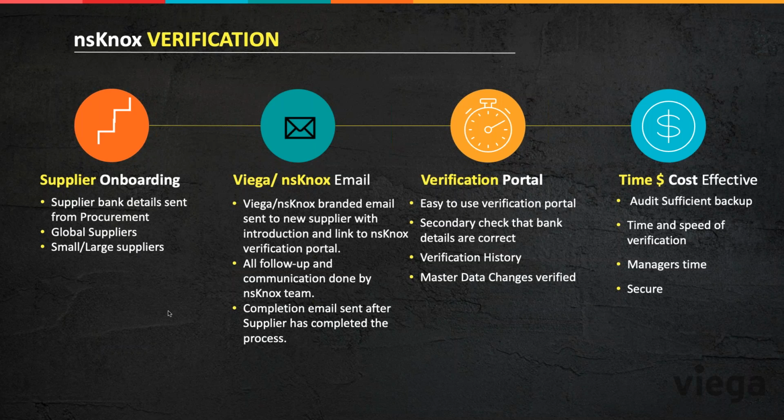When that process has been completed, I receive an email back from nsKnox saying they've completed the verification process and they are ready to set up and pay. The verification portal is extremely easy to use. It gives me that secondary check that all of the bank details and the supplier name and account details are correct. And then at that point, we make that master data change in our system.